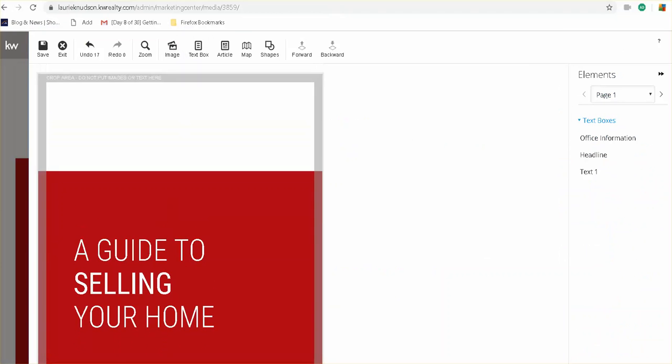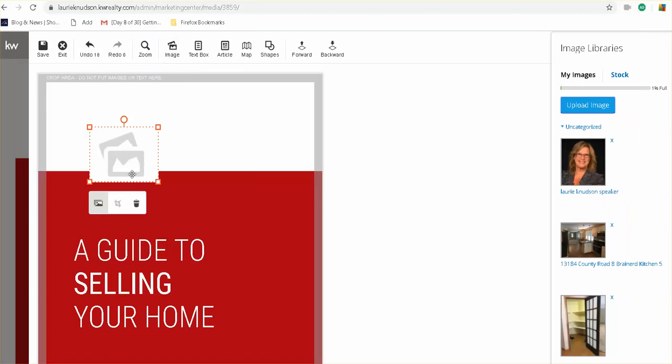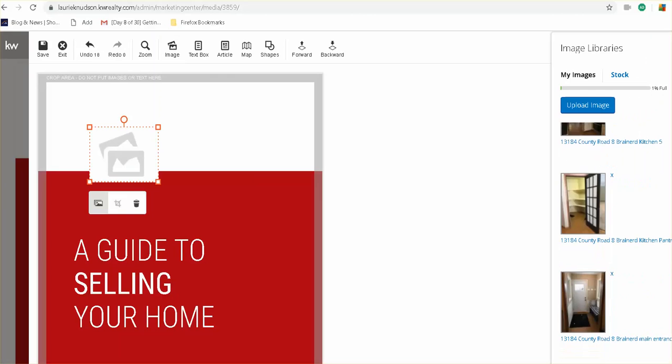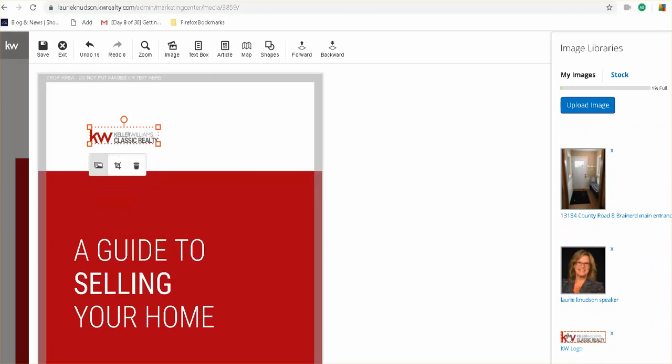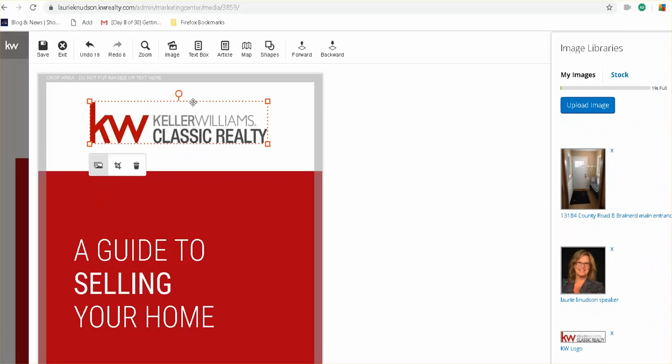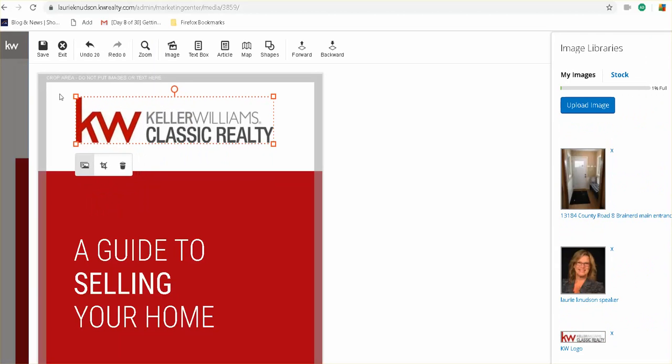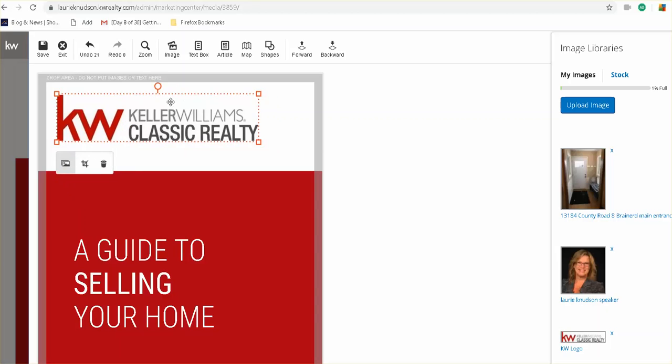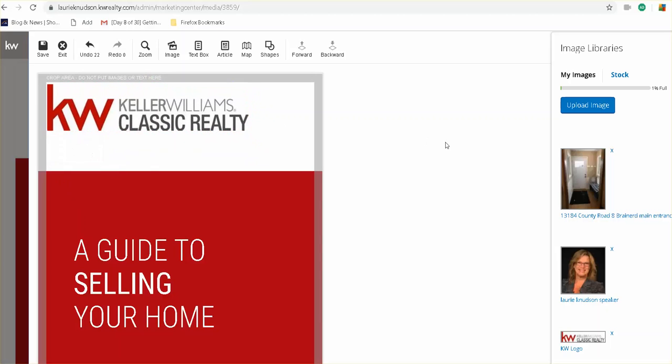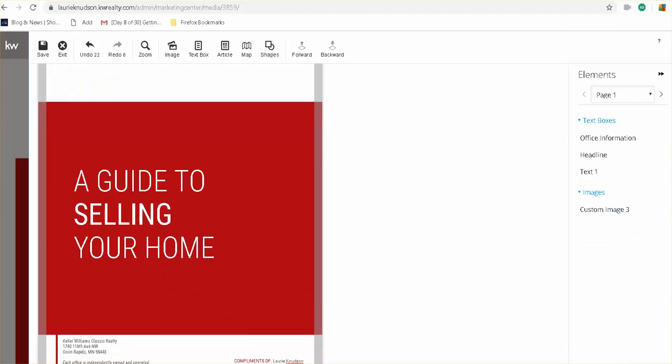You're going to want to get up into the top and then go ahead and hit image and put the image in that you want. I've got this one loaded in. Otherwise, upload image here. Now you can expand it out as much as you'd like and make it go in the corner or something like that. Okay, so that looks pretty good.